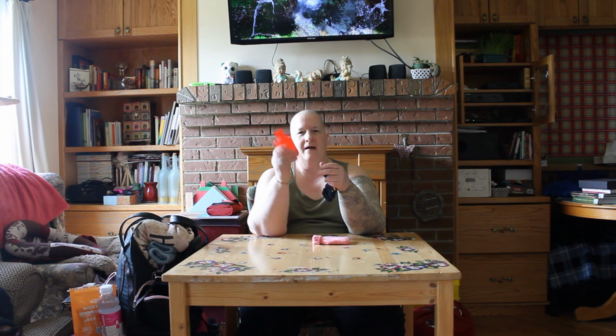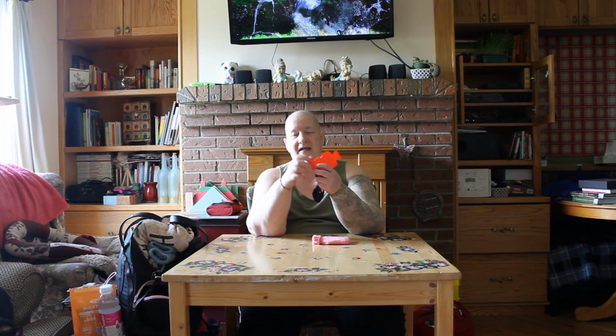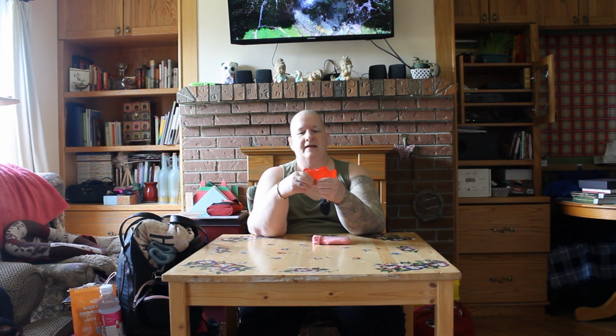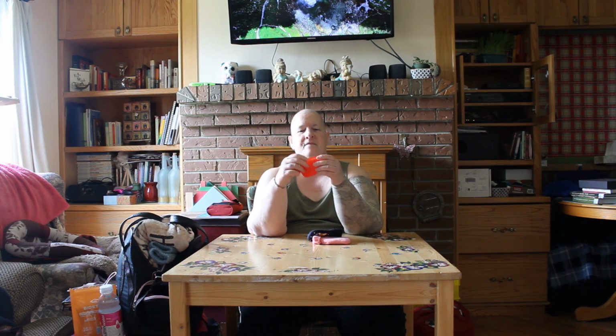In my chemo bag, if you're interested in seeing that, then do not adjust your screen. So one of the major things that I take with me in my chemo bag is these little items here. They are a bag that you can heat your hands up with. There's a little tiny disc inside, and you snap the disc and the bag warms up.